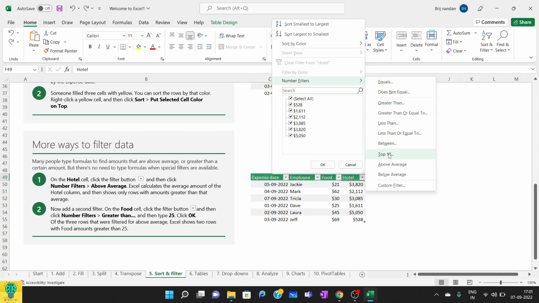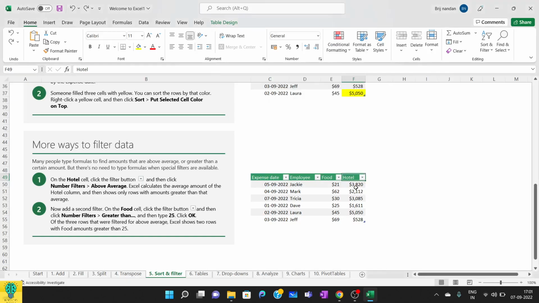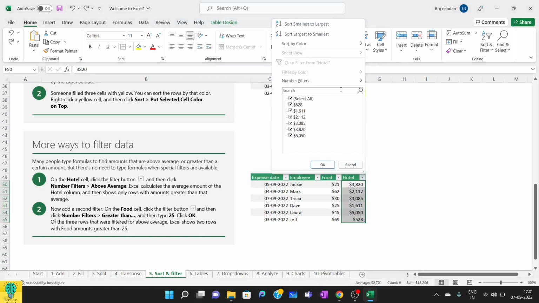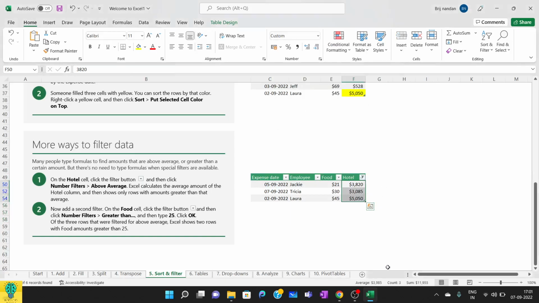So what I'm going to do is above average. By doing so, Excel is going to find the average of these values and arrange according to that. Before doing that, let me show you. I've selected these cells and the average is 2701. Now let's see. Go to number filter, above average, that is 27 something like that. So you see all the values are above average.